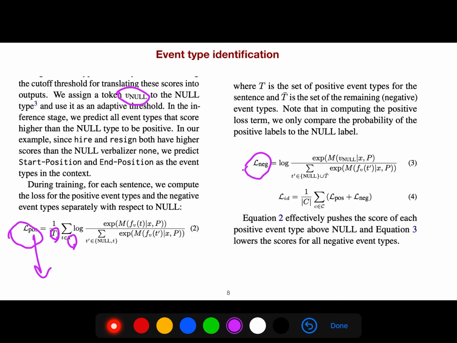And T bar is the set of remaining, which is the negative event types. Note that in computing the positive loss term, we only compare the probability of positive labels to the null label. And then we sum the positive and negative loss.